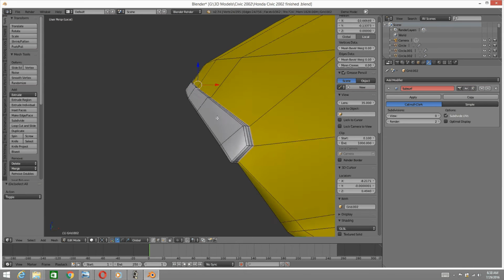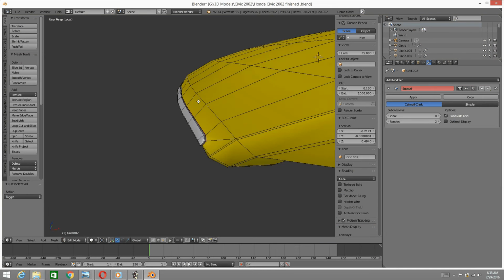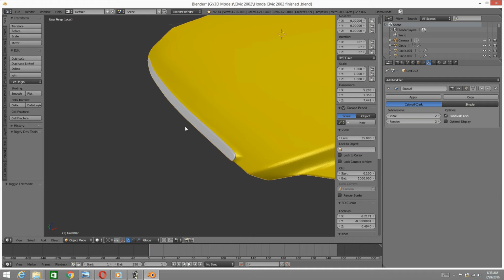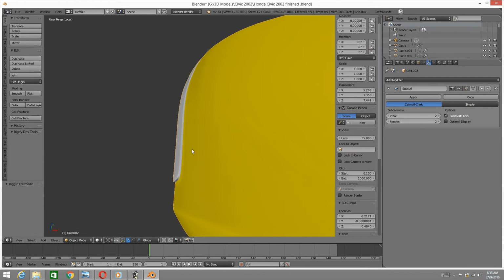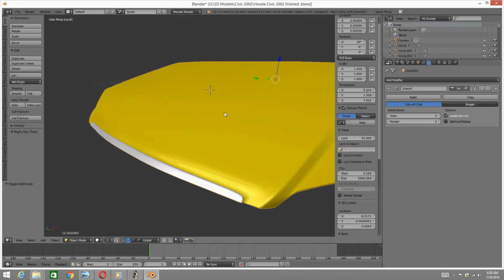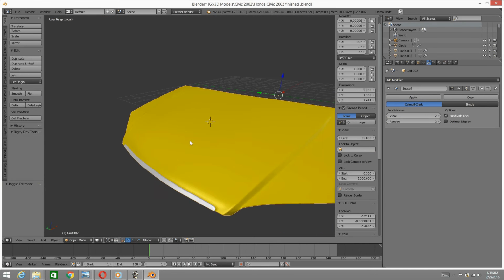Now we go into mean crease and increase that. When we go into subsurface smoothing, you don't see that problem like you do right there with the object coming out. That's actually aligned perfectly.